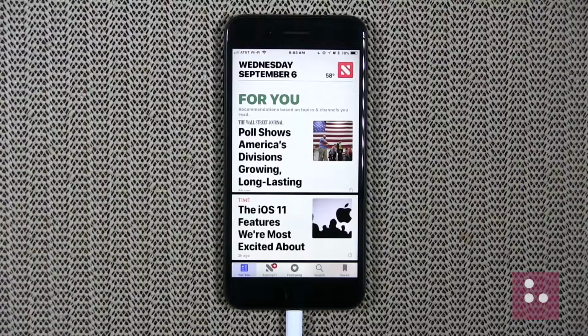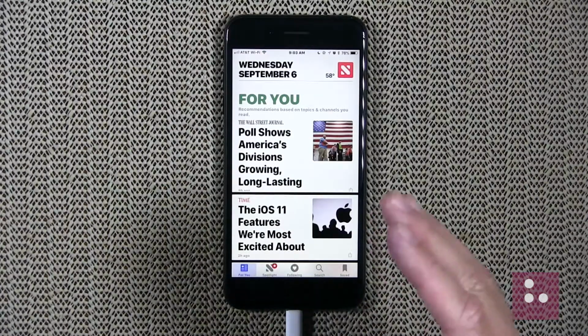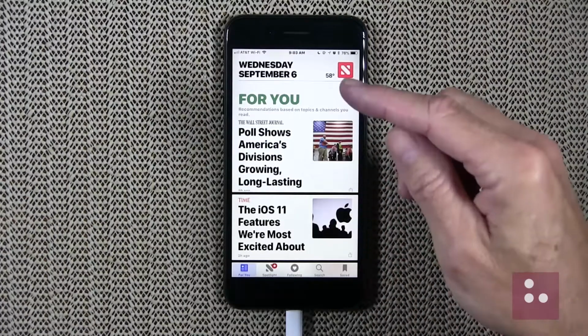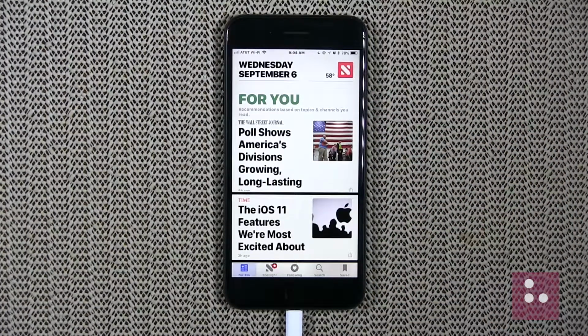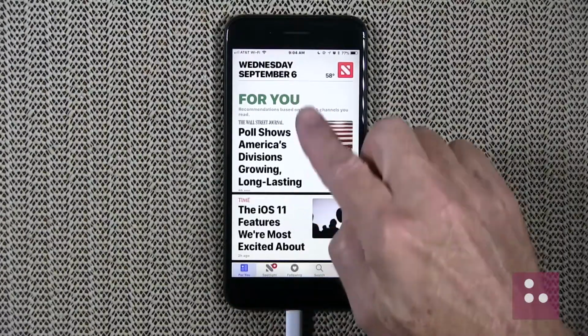Dislike story. Oh, and of course, if we have a story here that we really don't care for and we don't want additional stories to appear in our For You tab, well, we can just single finger double tap and dislike the story, and then we would know that we'll no longer receive these types of stories in our stream here. So we'll just flick down again here.